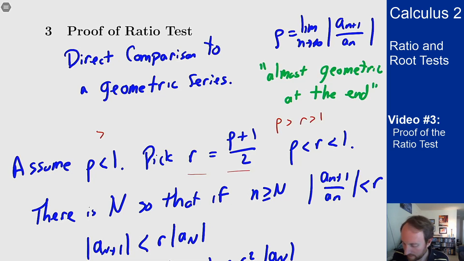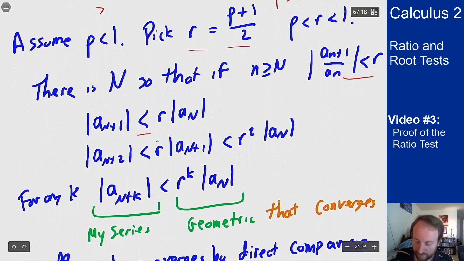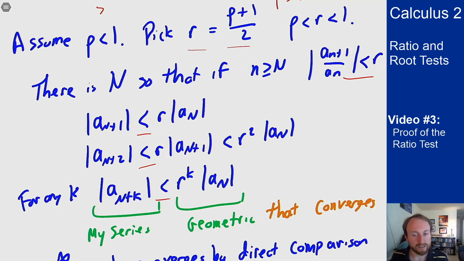Therefore I get a bigger here, I get a bigger-or-equal here, bigger here, bigger here. I know now that I'm bounded from below by this geometric series, and since r is bigger than one, that geometric series diverges. So I know that I'm bigger than a series that diverges, therefore I also diverge, and that's why the greater than one case works as well.